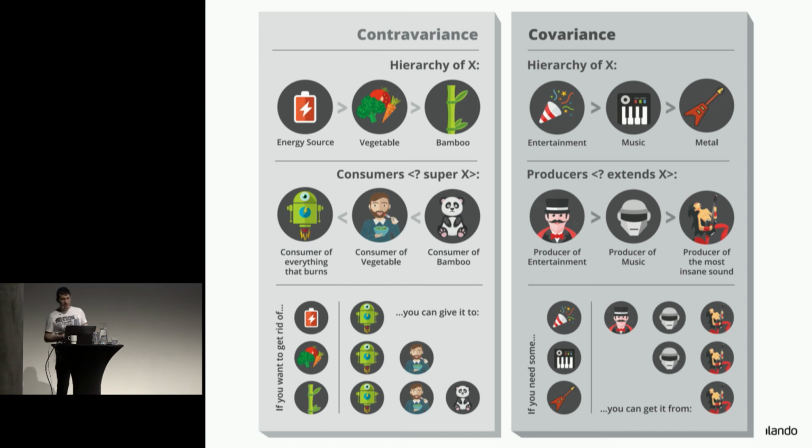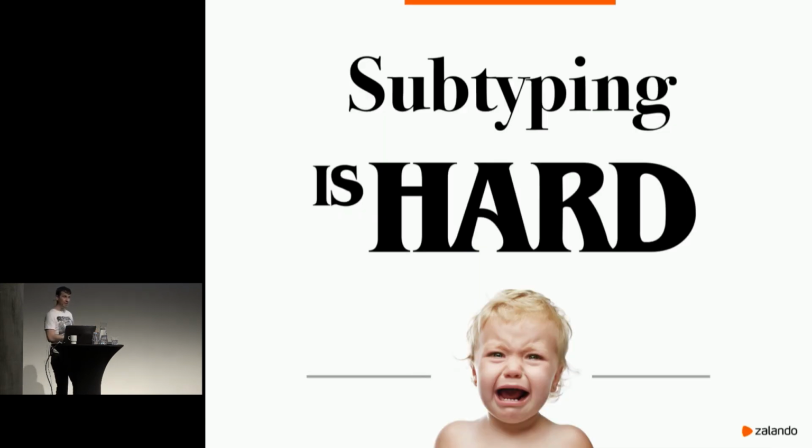And I spoiled the next slide, but subtyping is hard. That's what we learn. And that's also part of my message today: we take subtyping for granted when we program with OO languages because it's a very convenient thing. Like A is a type of B, and then let's go on with it and replace everywhere we have a B, we can use an A, and that's fine. But actually, subtyping in languages creates all sorts of issues. So generics is one problem, but we have other problems.